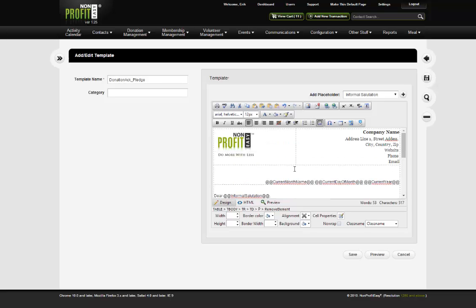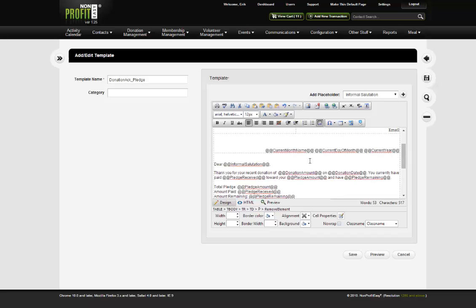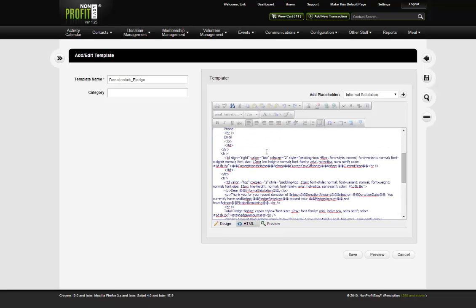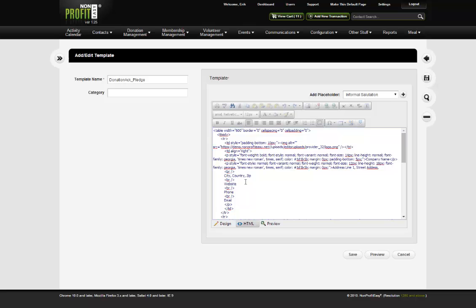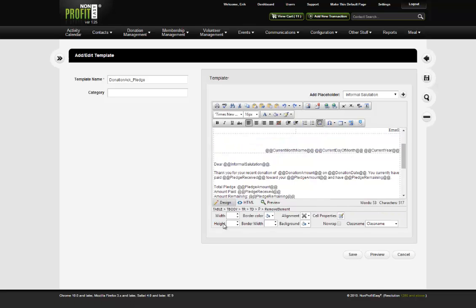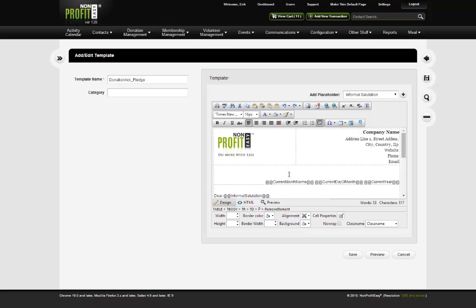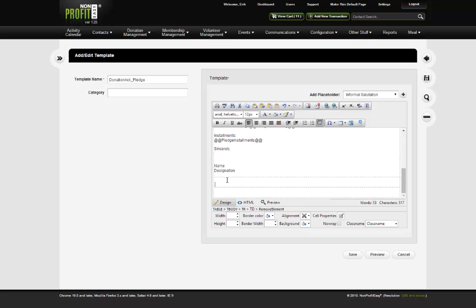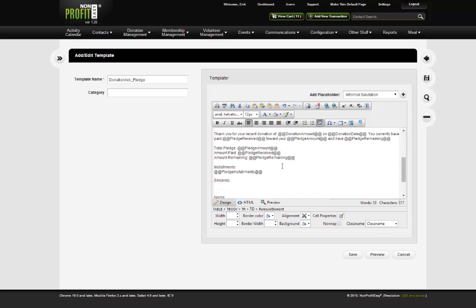The other part of it is actually making your letters. Any of you who have worked with the newsletter editor or any of the other editors in the system, this is basically the same editor. So love it or hate it, this is what we got. It's an HTML-based editor. So if you're feeling inclined, you can go to the HTML and tinker with it. I'm a big fan of doing this at the very get-go to build a structure with tables, so that we can have a structure something like this. So we have headers and then a main body. And it's even got a footer, but I haven't actually worked with this one that closely.